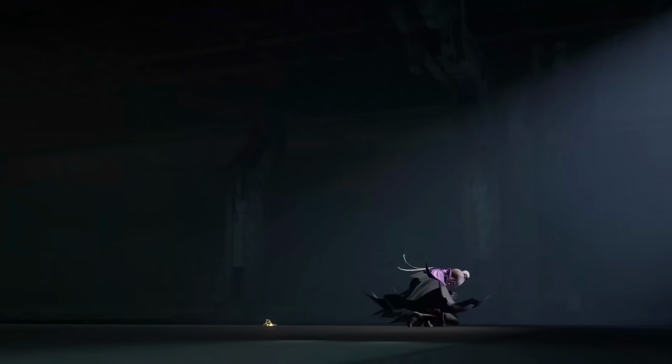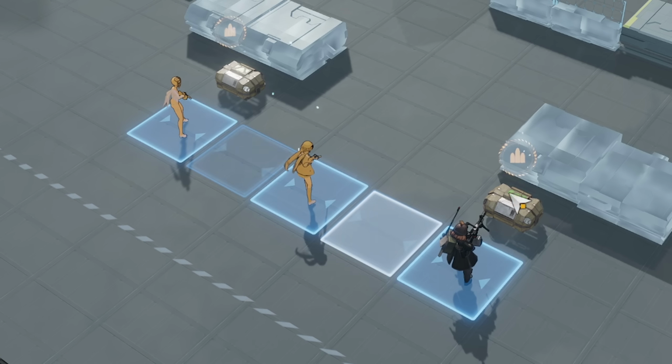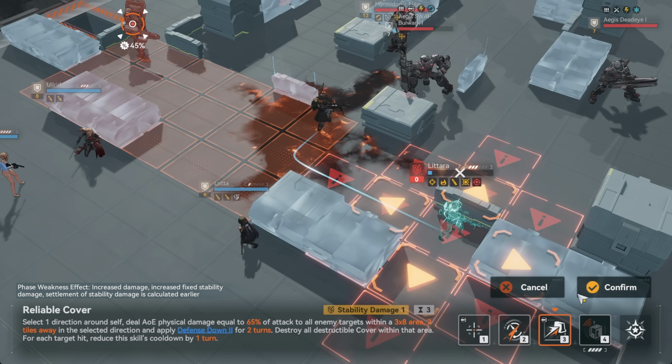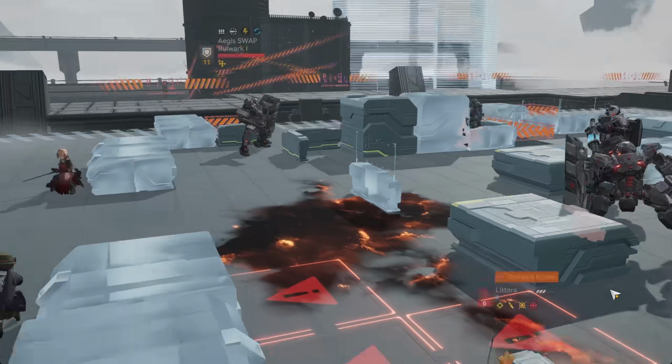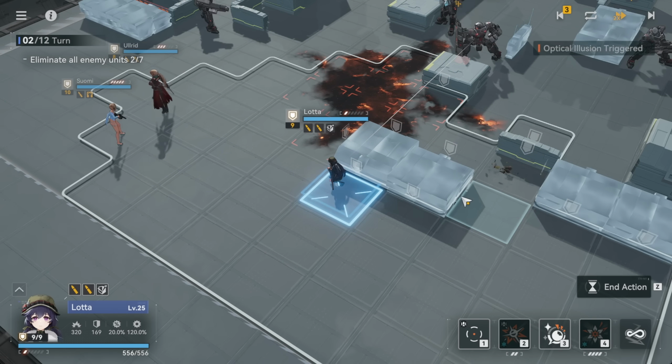With that, let's jump into some gameplay. The basics are easy enough to understand. You typically have a team of 4 dolls. You place them down in your preferred position and go to town. Once the battle starts, you can move them around the battlefield and attack enemies with them. There's usually some sort of cover both you and the enemies can take advantage of to reduce the damage taken.